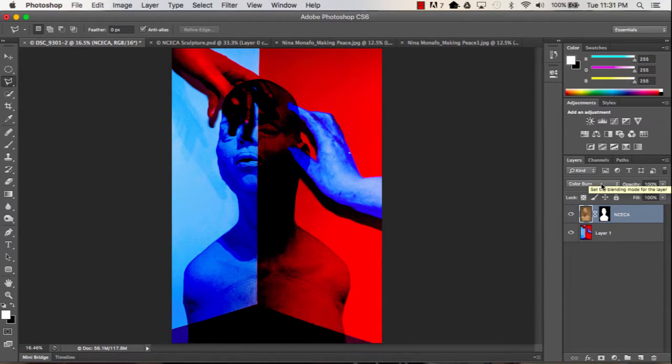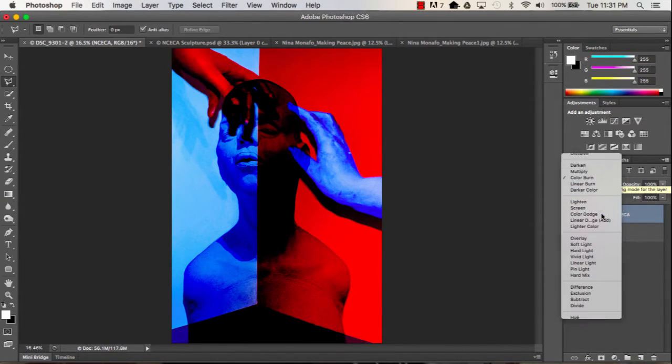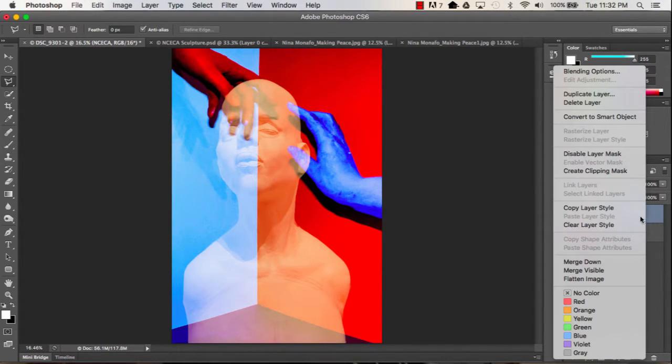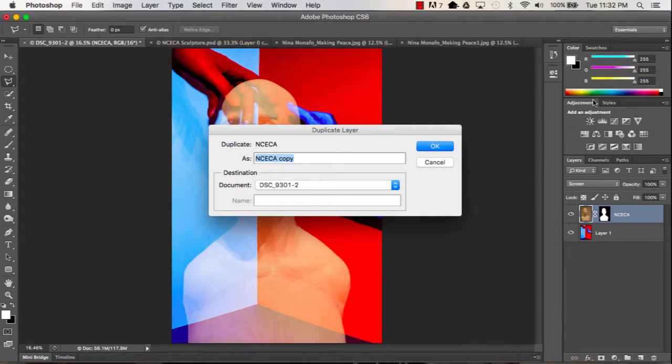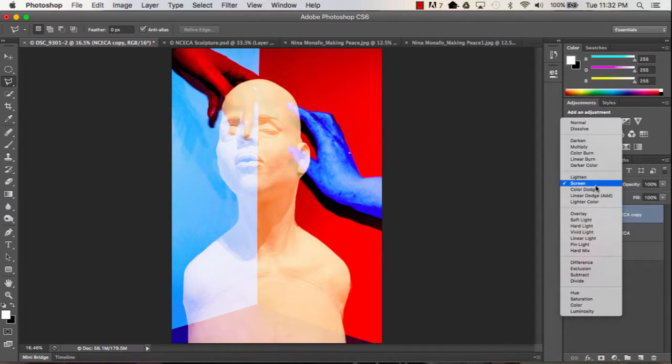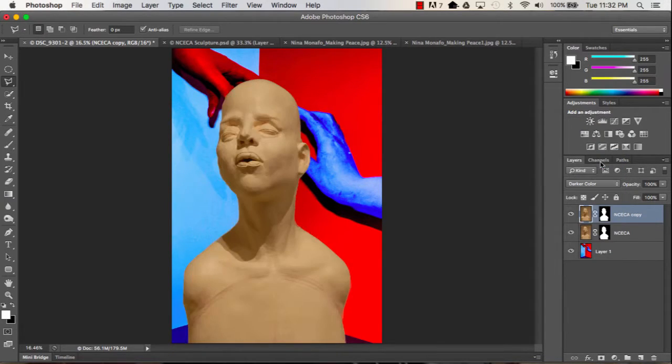That's cool. What if I do screen and then duplicate this layer by hitting control click, duplicate. Okay, so now I have two of the same layer screen blended on top of itself. That's actually really nice. But what if I do another blending mode?